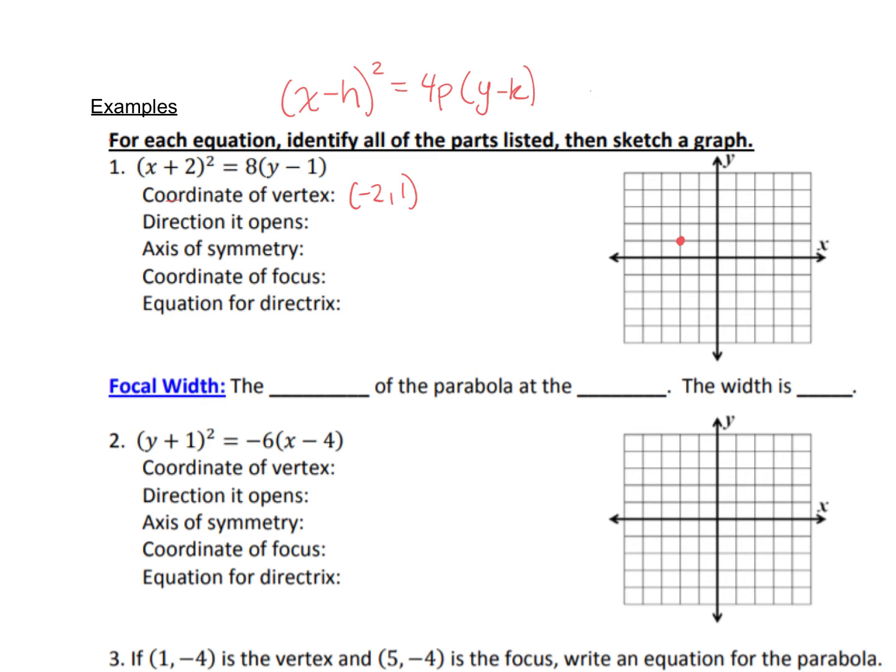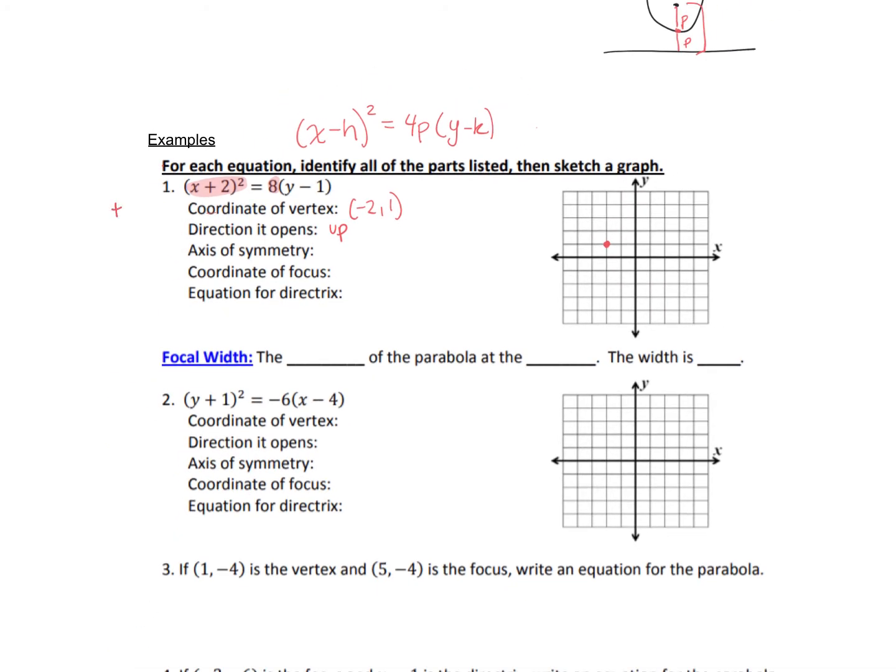So now let's look at the direction it opens. Because it's that x squared, I know it's going to be opening up or down, right, because the x is squared. The second thing I want to look at is this value for that 4p. Is it positive or negative? Well, it's positive, so I know that this graph is going to be opening up. Again, the x is squared, which means it opens up or down, kind of like that normal type of parabola. And I know it opens up because it's positive there. Here's how I think about this. Positive opens up, negative is going to open down.